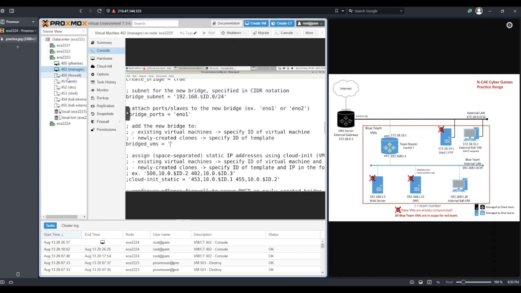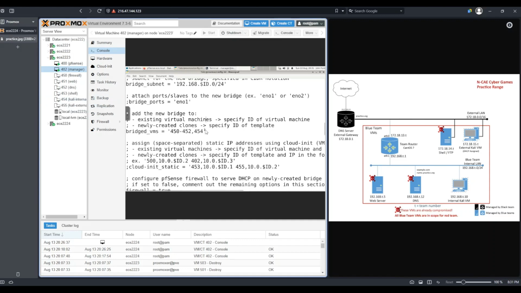I just chose to name it firewall here, but I named it router here. So we'll say 450. We also want the web and DNS, so we might as well just say 450 to 452. And then put a comma, and in addition, we want this Kali internal machine to be connected. So then I'll put 454, and we should be good to go there.